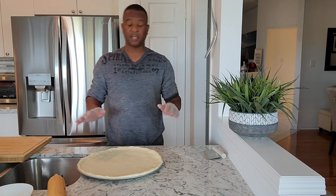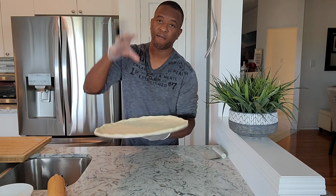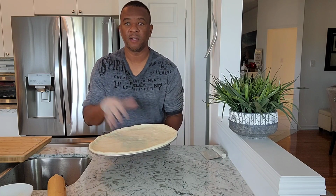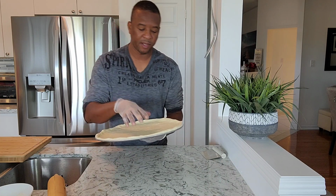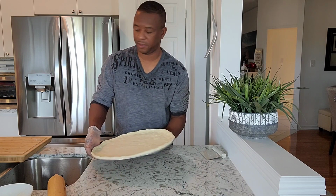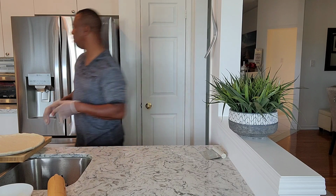And the next thing you can actually do, you can pre-bake this in the oven for 5 minutes, right? At 450 or 425. Then you take it out and put your sauce right on it and all your toppings. So I'm just going to show you guys the toppings that I'm using on this pizza today.